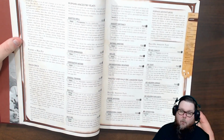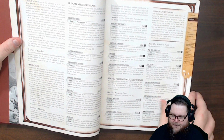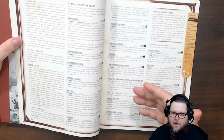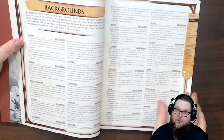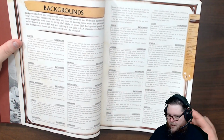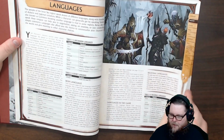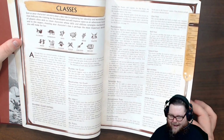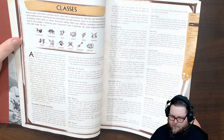Even the way that they've divided up the human now, with half elves and half orcs and stuff like that, and all of the human ancestry you can take with those races. So that's part of the half elf and half human type of race. So here's all kinds of backgrounds. There's all of the languages, and I like how everything is in its own category with a big title, big font at the top.